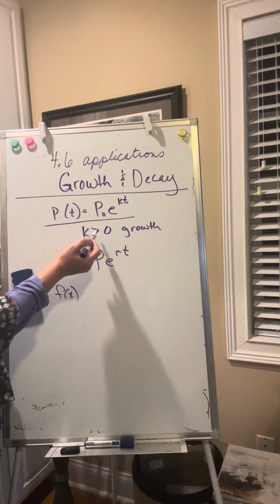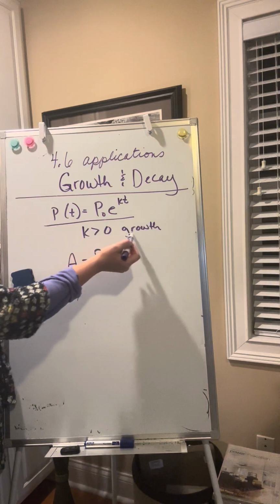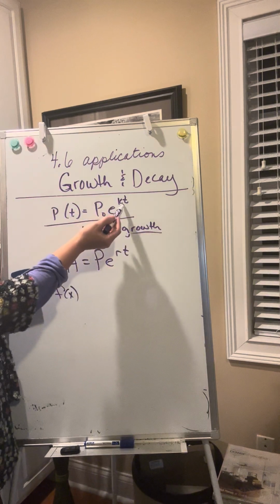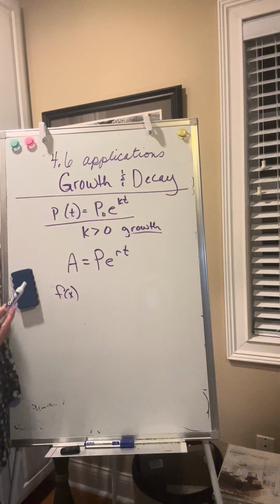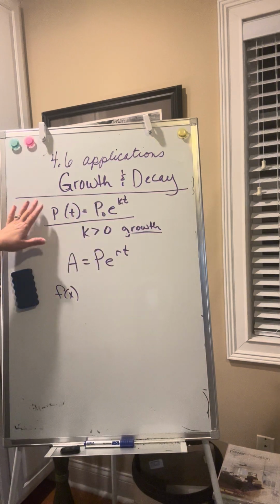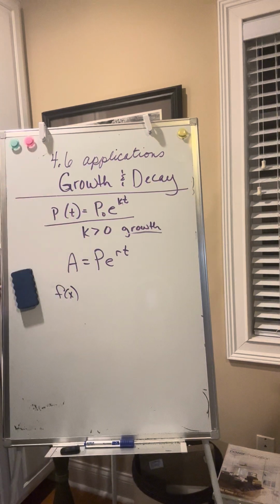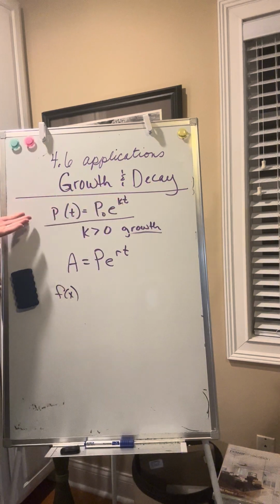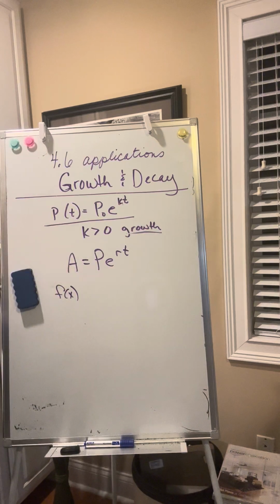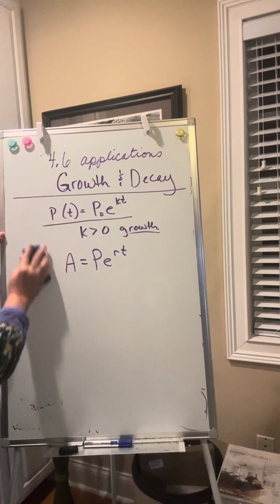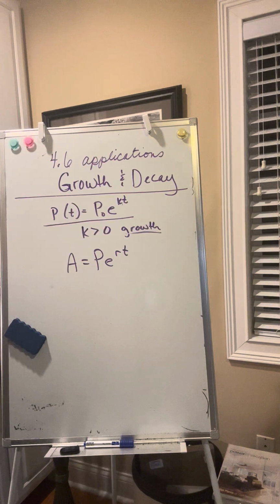If k is greater than 0, a positive number, it's growth, right? So a positive rate, but it's still just rate. They've just changed up our variables on us a little bit. So when you see that, if you're reading it in the book or you see it in your homework, just know that's a fancier way of saying the same thing we've been doing, okay, guys? So no biggie there. Just wanted to explain that.